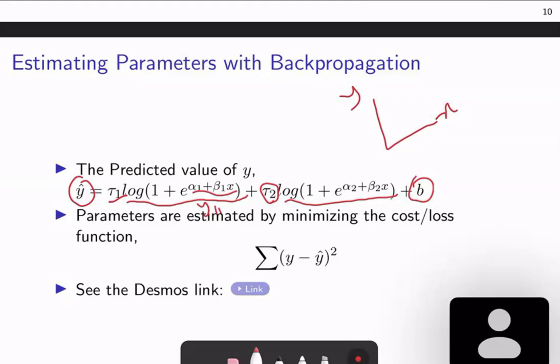But we have y hat now. So now y and y hat, you make an MSE, also called mean squared error. You choose these parameters, tau 1, alpha 1, beta 1, tau 2, alpha 2, beta 2, and B, in such a way that this gap squared, the MSE, becomes the lowest. For example, choose only one specific parameter, tau 1. Choose tau 1 at such a level that this function becomes minimum. That is the way to choose these parameters.